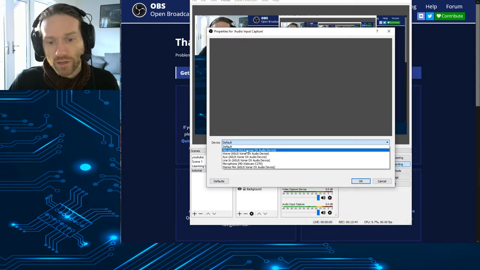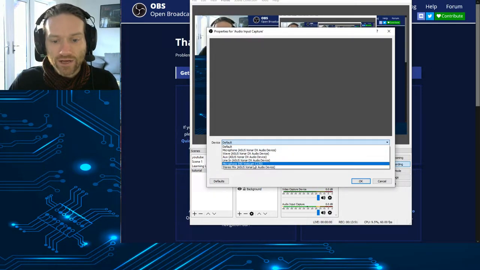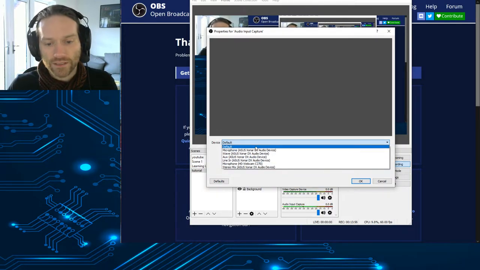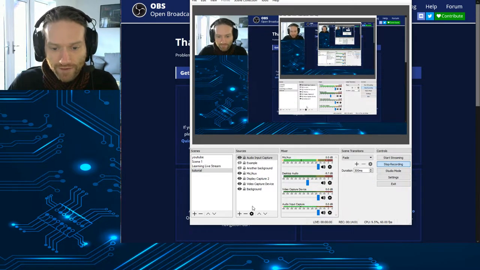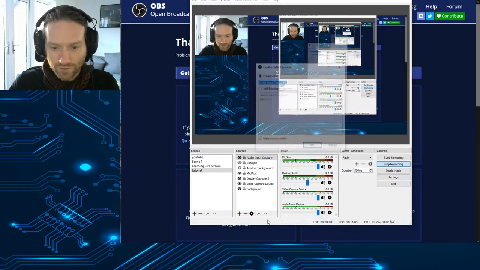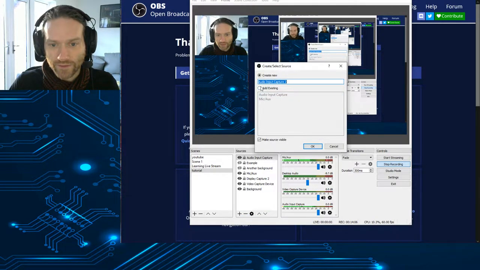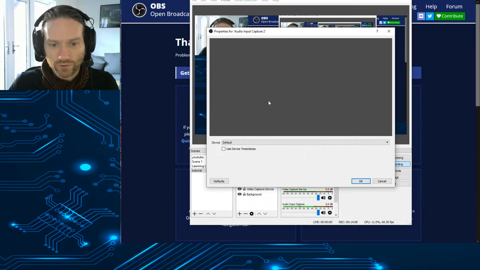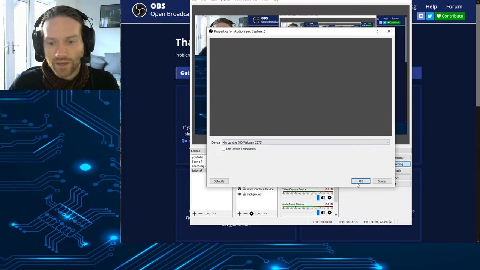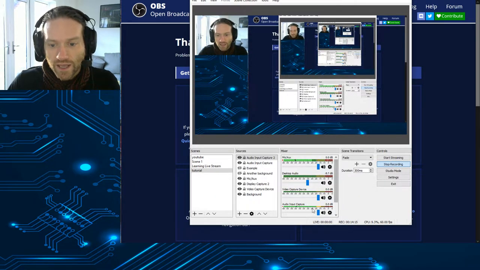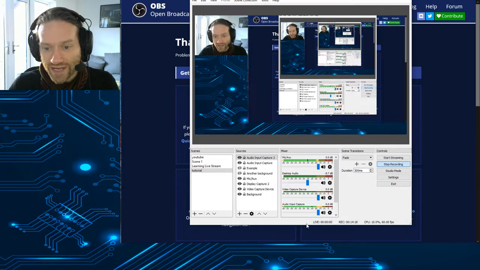You can see here I've got microphone. This is the microphone that I've got plugged into the sound input on my computer. And down here, this is the microphone that's built into my webcam. So just make sure that you select the right one. Once you've done that, in fact, let's set up the audio input from the webcam. This might make it sound absolutely awful, but hey, let's do it for science. So we select the HD webcam there, go to OK.